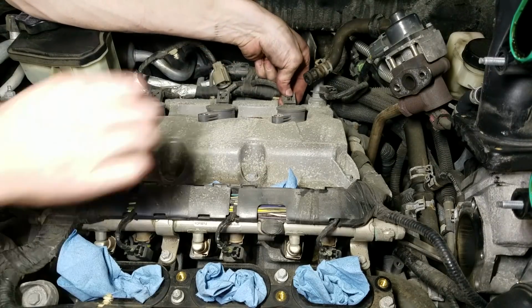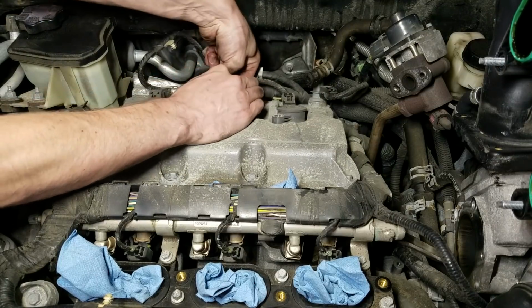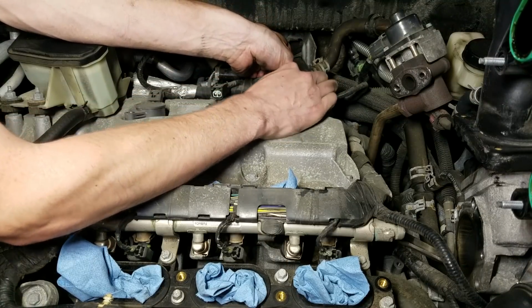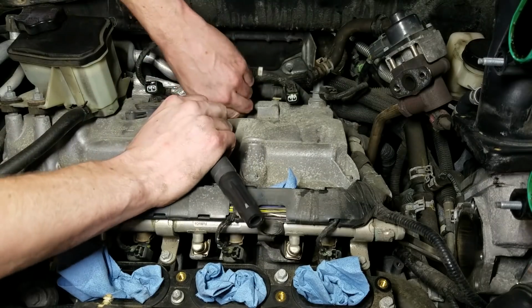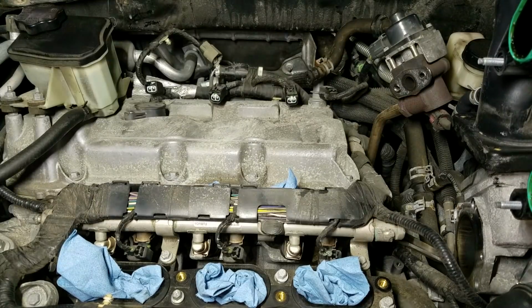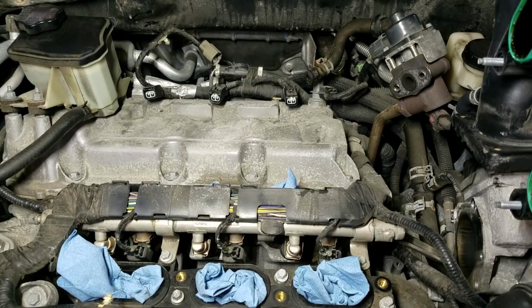So once you get your bolts out, undo your electrical plug. There's just a tab here on the back. You push that tab down. They're a little snug, but they come on. Now we'll pull our coils out. Now we go right for the spark plug.